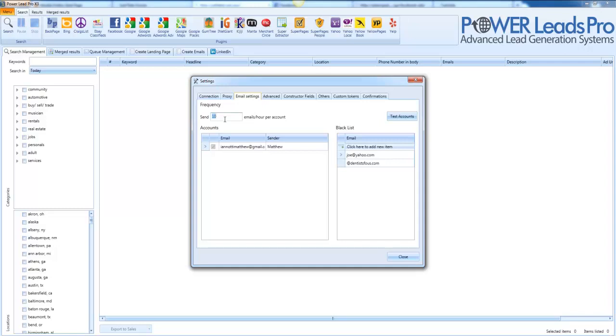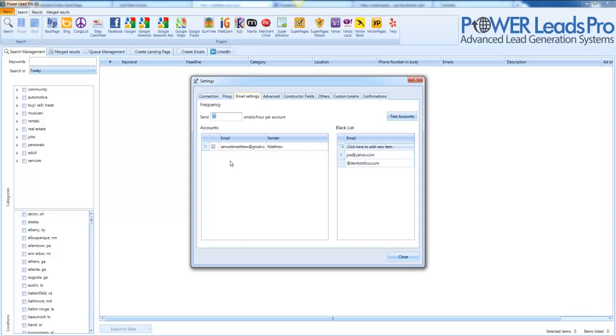Now every SMTP provider is different. You have a number of different providers to choose from, whether you go with AOL, Hotmail, Gmail, Yahoo, your own web host. There are numerous private SMTP servers to use as well, so please just be sure to check with your SMTP provider to make sure that you're within the sending limits so there is no issues with your emails getting sent.